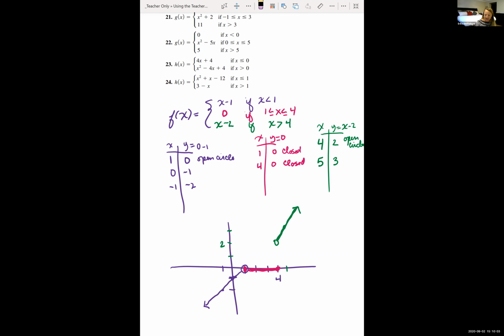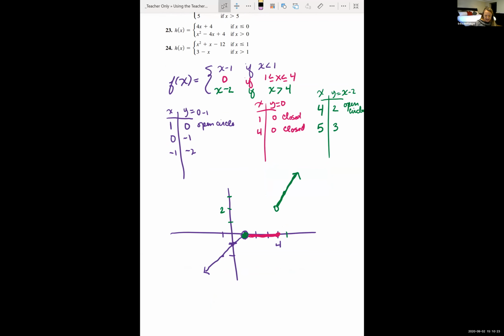But notice again at x equals 1, we first had an open circle for the first equation at the point (1, 0), but when we plugged in 1 for the second equation, we got 0. So this basically fills in that circle here. So that's actually continuous at that value because of that point, I'm sorry, (1, 0).